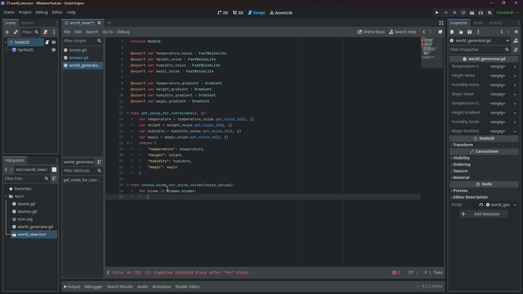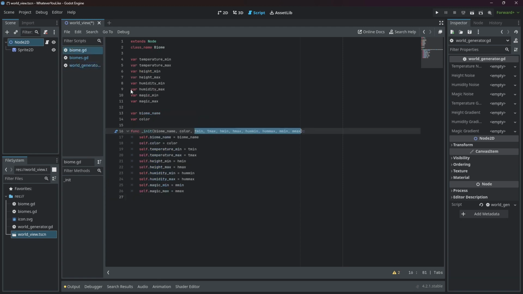So I can already see that it's best if I create another method here, like func is within noise values. And we just pass the noise values here.